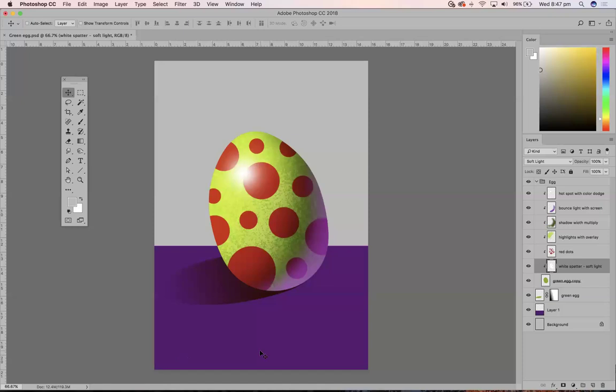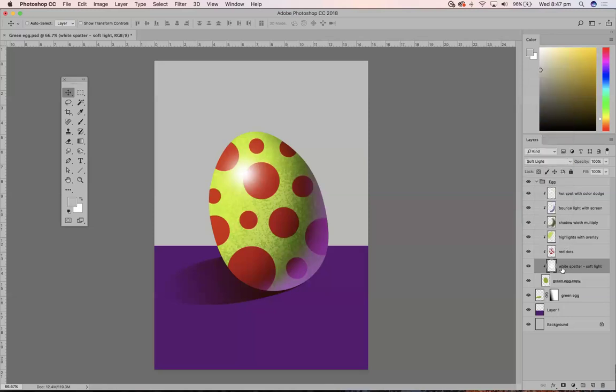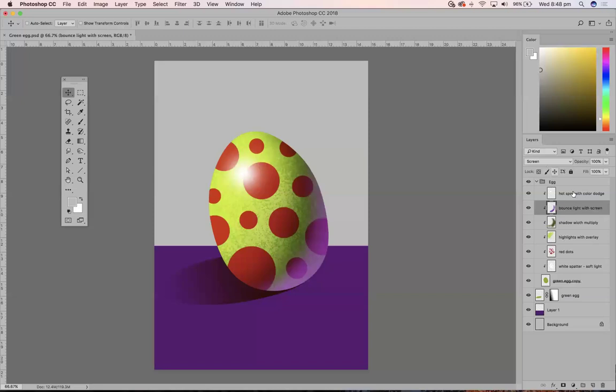So this is a wonderful tutorial on using what they call clipping masks, but I'm also using these things up here called blending modes. Some people call them layer effects or blending modes. And you'll notice this one is using the soft light blending mode. This one's on normal, the red dots. This one is overlay. Okay, there's the overlay. And different blending modes create different effects. That's on multiply, this one's on screen, and this one's on color dodge.